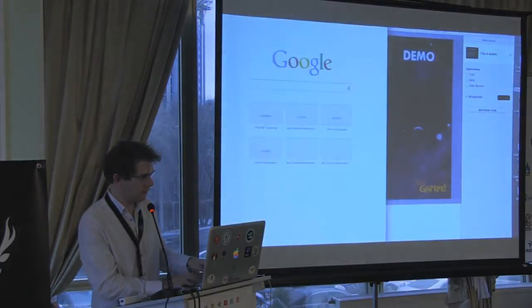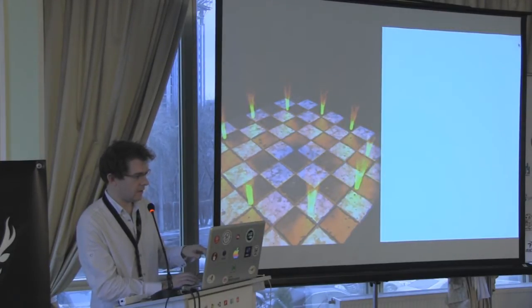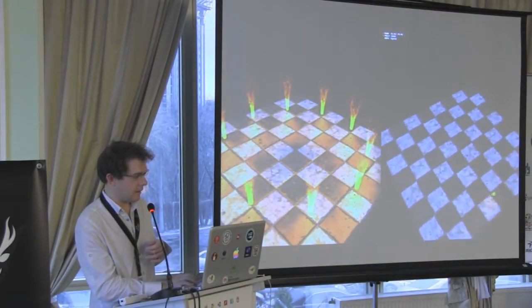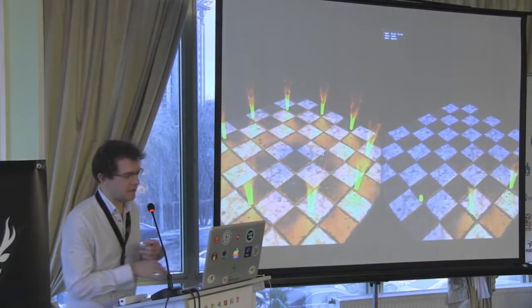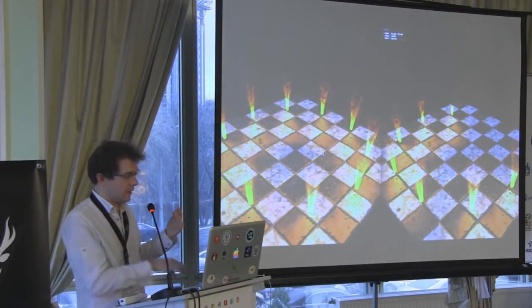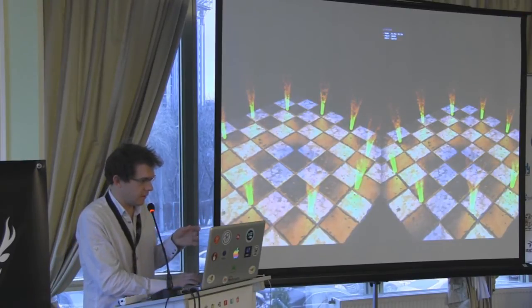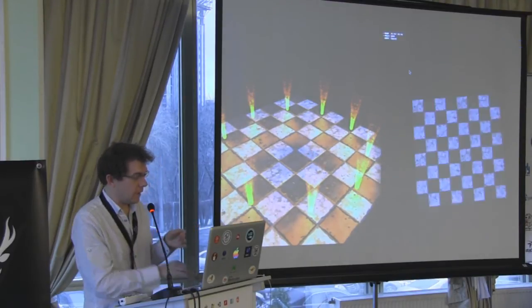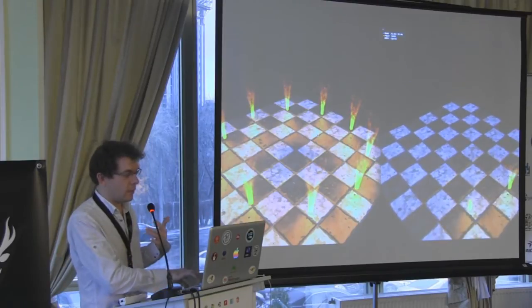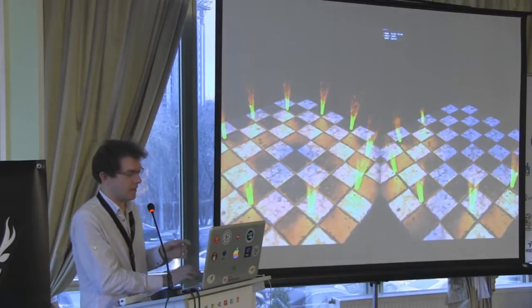Here's another demo converted. The particles demo. This is using live animated particles in real time. Oh, hang on, I've gone and selected the wrong one there. Again, we find that it is pretty much identical in terms of performance and in terms of fidelity. Everything looks pretty much the same.